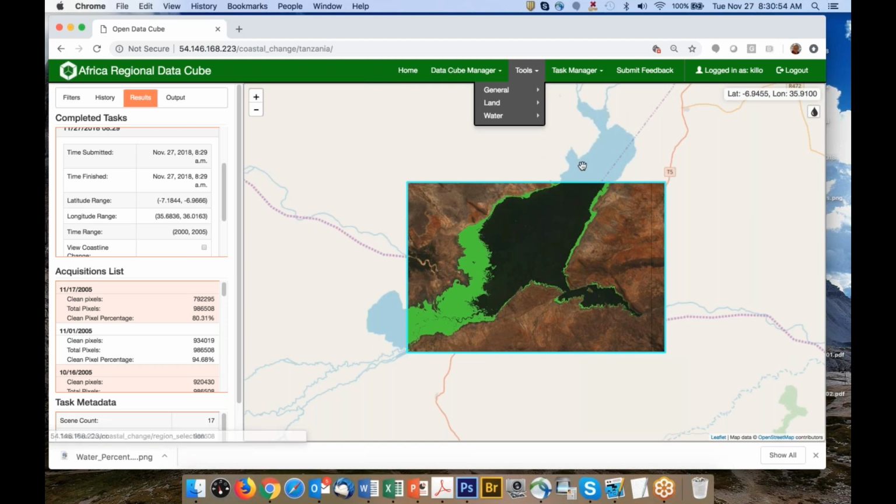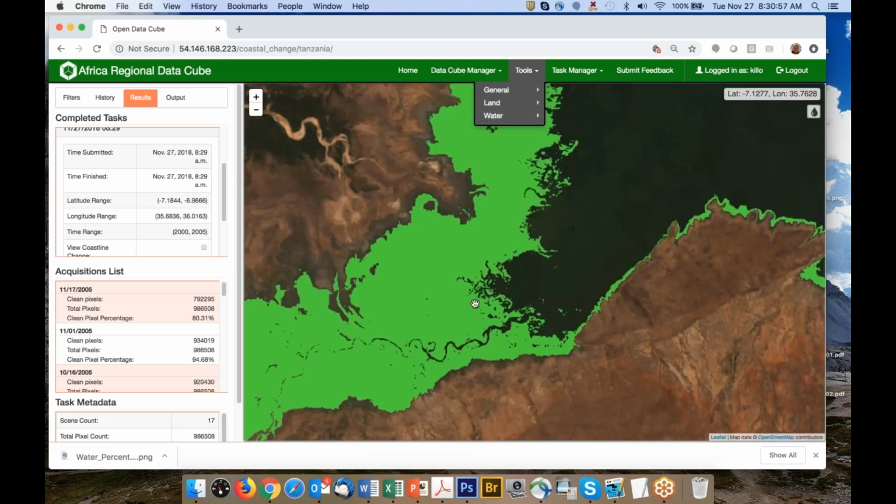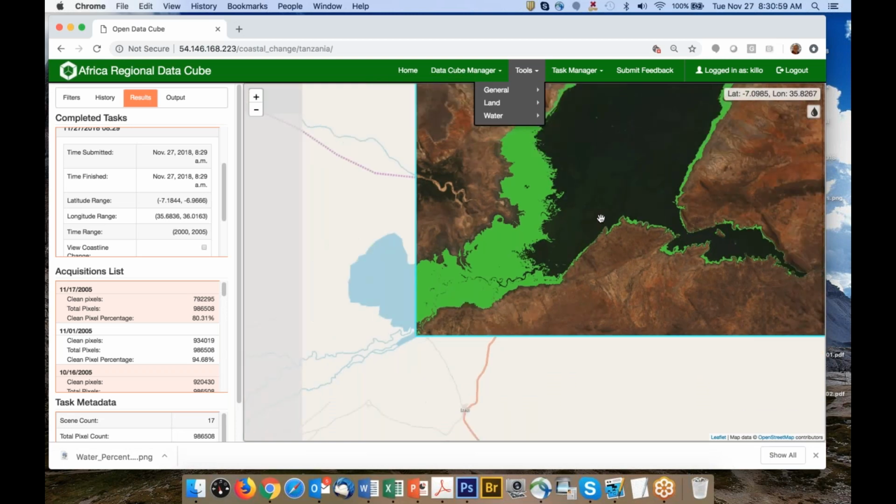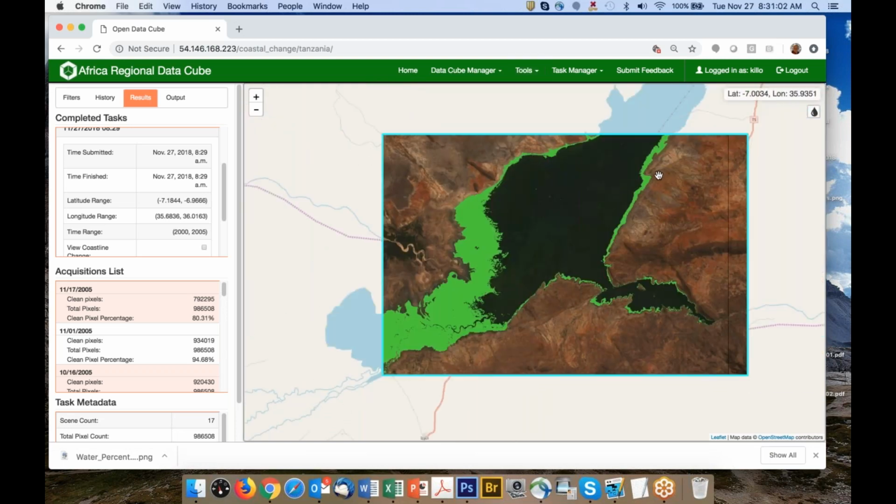So for an inland water body, this is pretty powerful because it'll put colors to changes, areas that have increased or areas that have decreased comparing 2 years. So I hope that answers your question. If not, let me know, or I could work with you offline to answer any other questions.